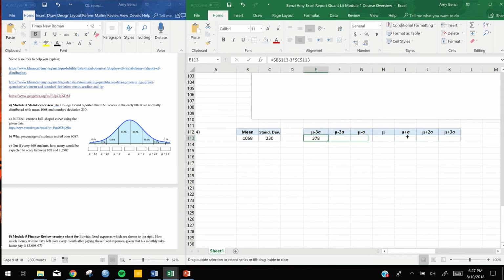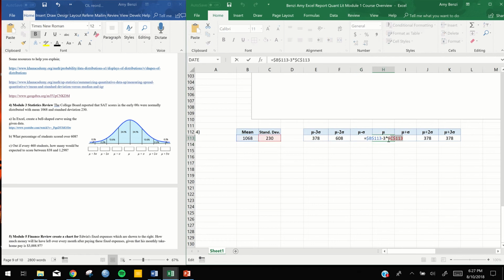All right, now I am going to drag this across, and I should end up with the same value in every cell. Perfect. All right, things that are going to change. This one is 2 standard deviations, not 3. Enter. This one is 1 standard deviation. I can just change that 3 to a 1, or I can delete that.